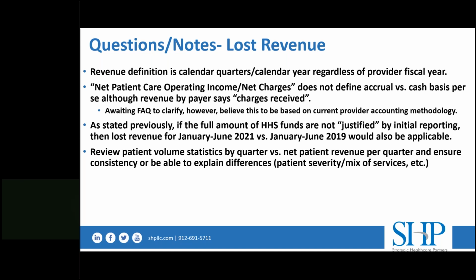Then the other point that I think is interesting: it doesn't really define the point of them asking for the statistics, all that kind of stuff. But it seems to me logically that you're going to have to make sure that the change in the statistics makes sense versus the change in lost revenue. Because if you throw in statistics that make it look like you're seeing the same number of patients and your lost revenue suggests that you're down 20, 25, 30%, then you're going to have to either reconcile that or somehow be able to explain it if those two don't match. So I would carefully look at those to make sure that they make sense against each other.